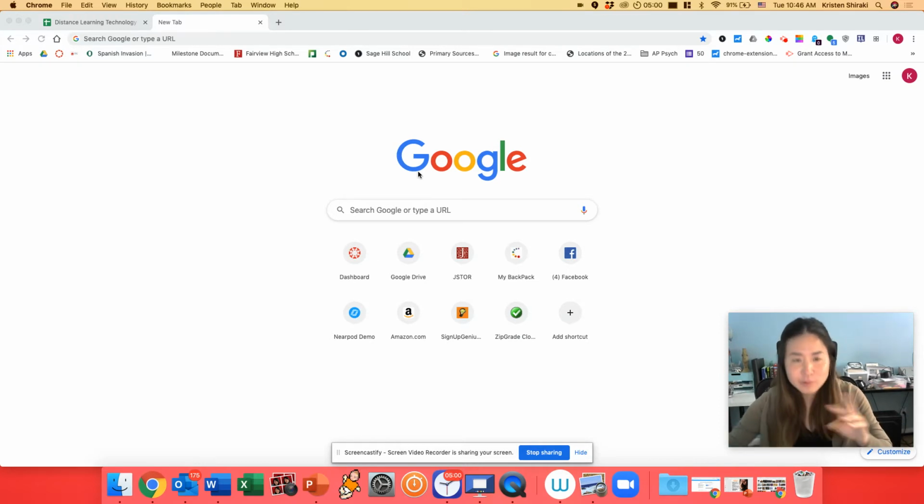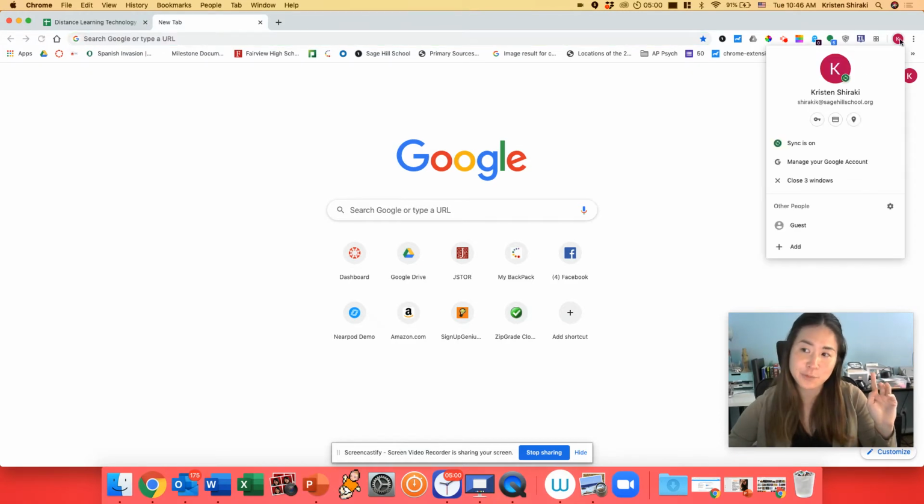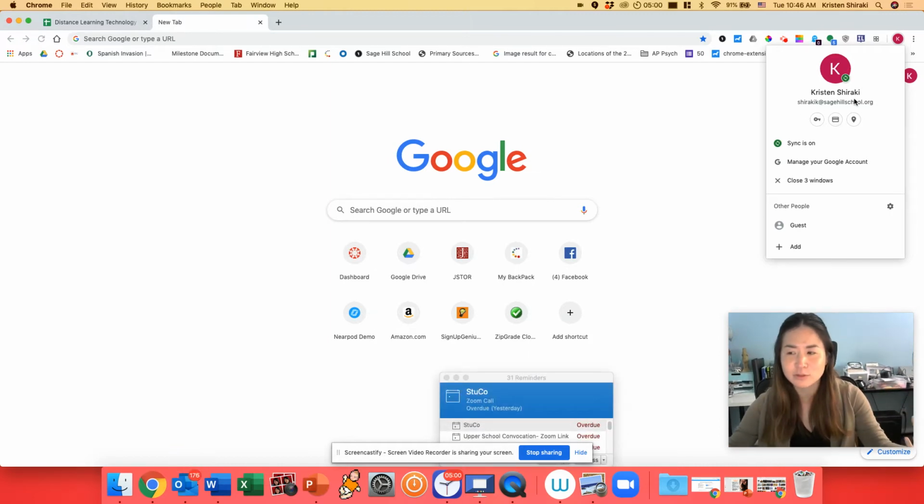Generally, what you want to make sure at the top is that in your Chrome browser, you are logged into your Sage Hill School account instead of your personal account. This is going to give you institutional access to integrate it and to have some of those Nearpod premium features. The other thing is that you will also need to be logged in to access Canvas and to have some of those features integrate with Canvas itself. So double check that you're logged in here in your Chrome browser.